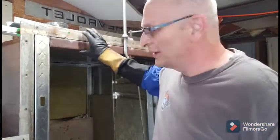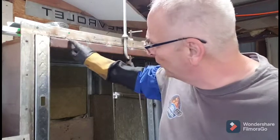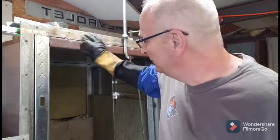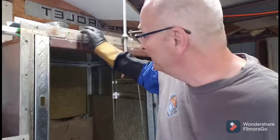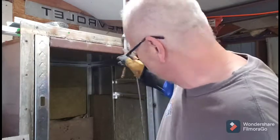Okay, to give you some idea what I'm doing here, guys, I've got some red iron that I had this lip for the door. My seal is going to go around this, and I needed something solid in between here because my door seal, I don't want it to go all the way up to the top here. I want to be able to run the door seal all the way around to where this is all connected.